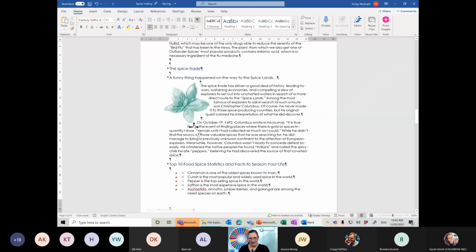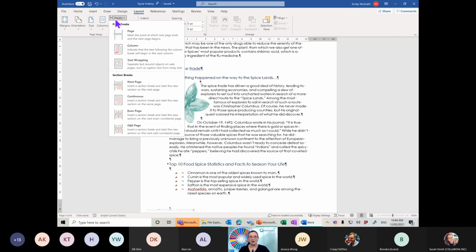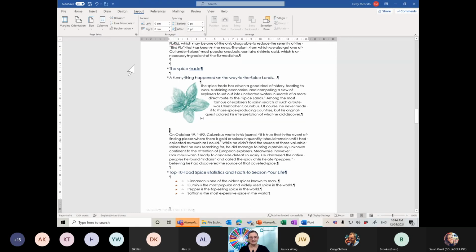Okay. Now, where I'll next see people get a little frustrated is because they're pressing enter to push a paragraph down, enter. And then when they move to a new page because they're putting more information in, they've got this big whole gap and they didn't want it there because the picture's above and the spacing's below. Up on layout, you can put in text wrapping breaks. So I just go text wrap and it pushes it down for me.